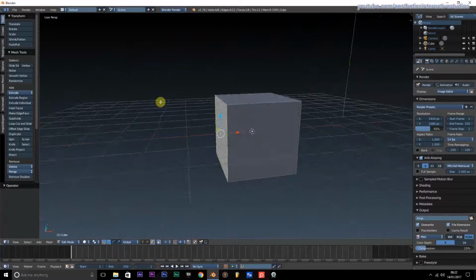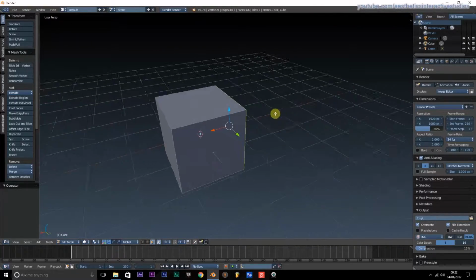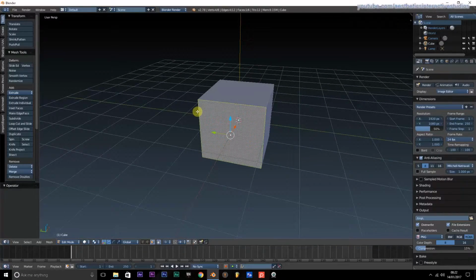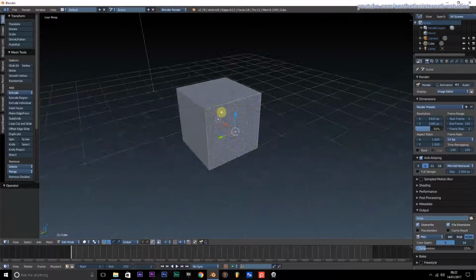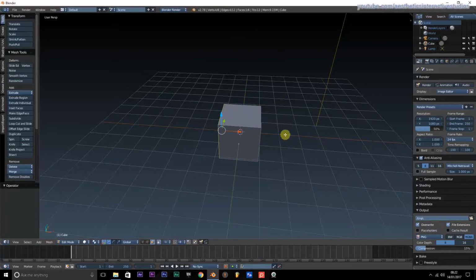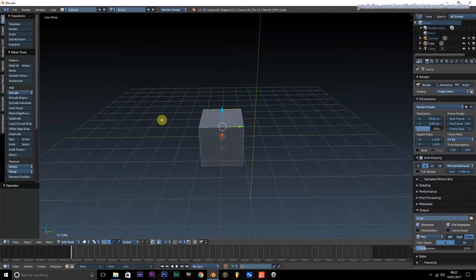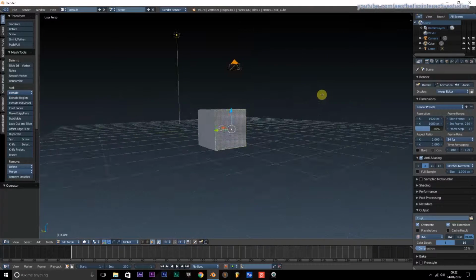So what we are going to do with this cube is try and make a door, something like the Nether portal in Minecraft, where you have to build up the doorway. That's what we're going to do with this cube in this video. We're not going to actually make the Nether portal. We're just going to make this cube shaped like a door.